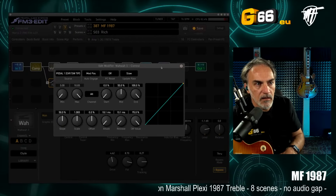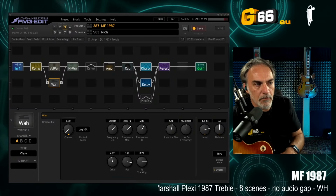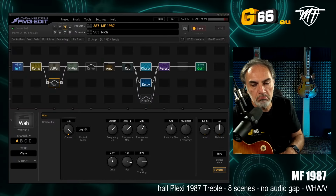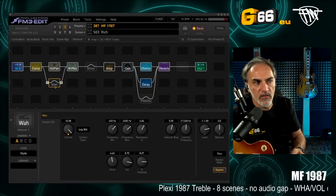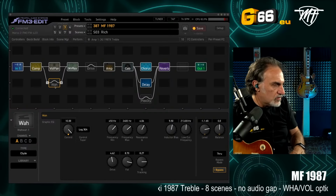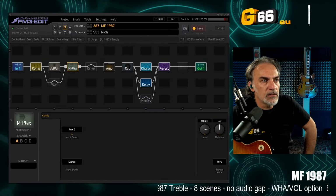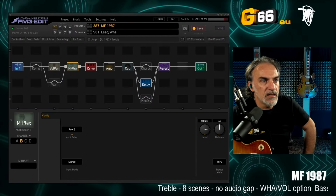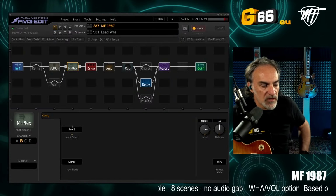And you can see here, when the control is at 10, the pedal is automatically disengaged. And when I switch between a scene where I have the volume or wah, the volume stays at the maximum as usual. This is very important to know. So I can assign the wah or volume in any kind of scene I want. For example, this is a lead wah. This means that I get the signal from row number 3.